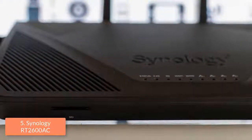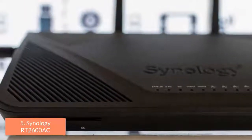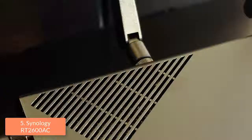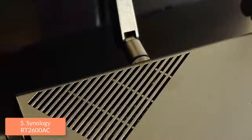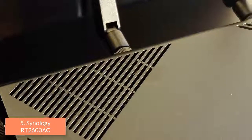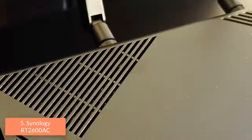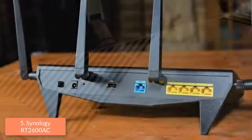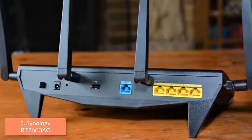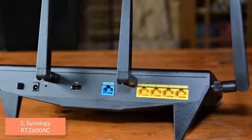Around the back are placed a power button, a single internet port, one USB 2.0 port, one USB 3.0 port on the left side, along with an eject button. On the right side, there are two buttons, of which one disables the Wi-Fi while the other one activates the WPS. Moreover, there are four mounted adjustable antennas placed centrally on the rear and sides with indicator lights. Also, this router has an SD card reader on the front edge, which will help you for backing up photos and video to any USB connected devices.